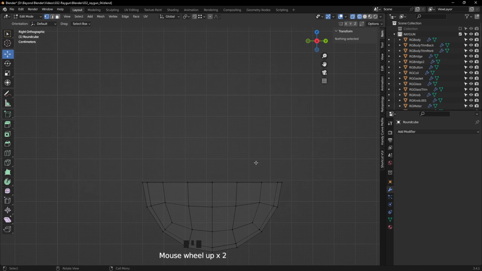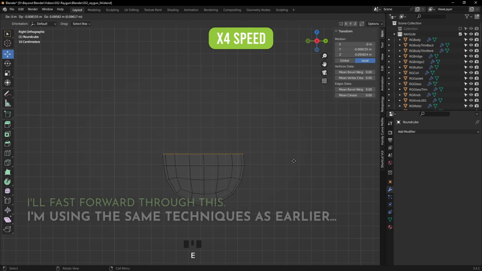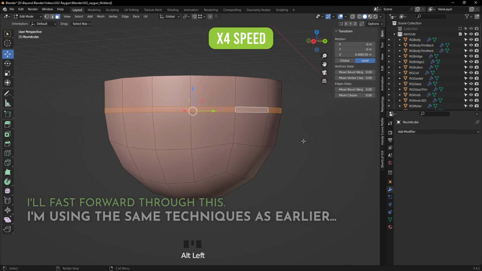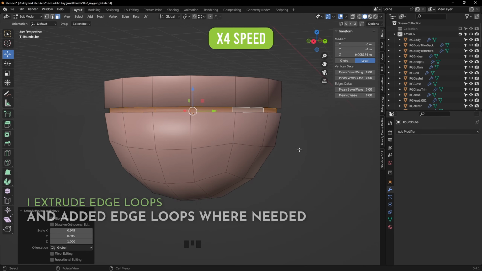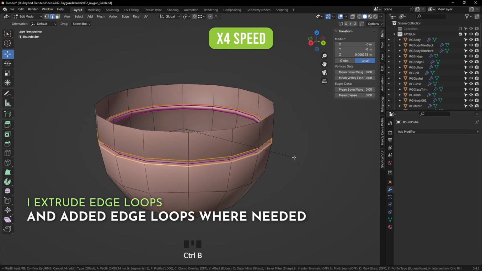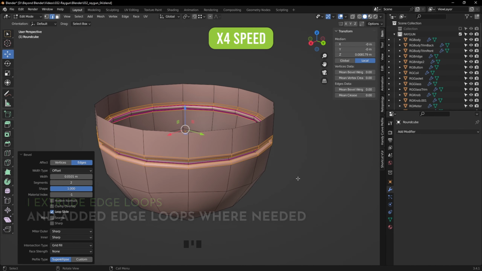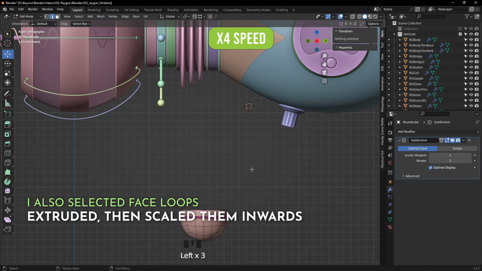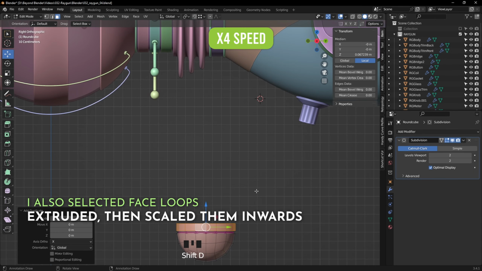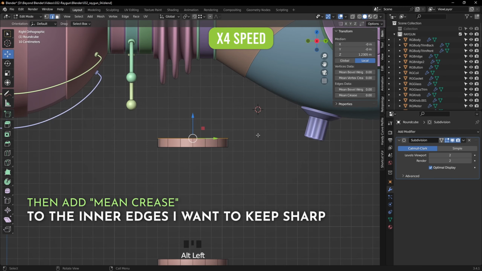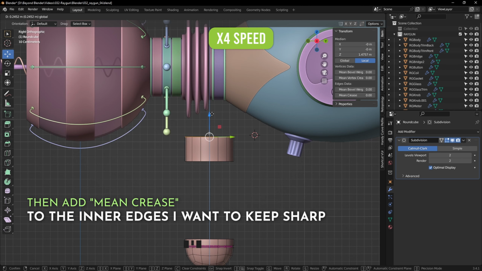The reason being it's a case of selecting these edges, extruding them, duplicating them, extruding them, adding some very small bevels here and there, like this, as you can see there. And then, of course, the bevel crease again, and the bevel weight. Or in this instance, I chose to do the bevel manually. That's always a good option as well. So select some face loops, duplicate them, shift them up, and use that as a basis for the next part.